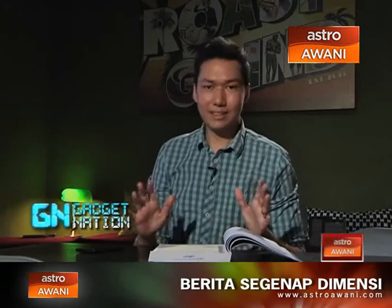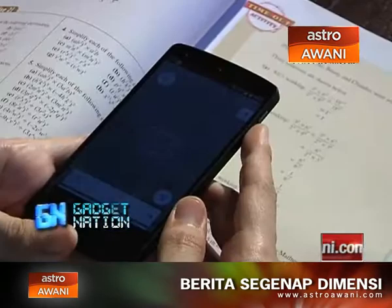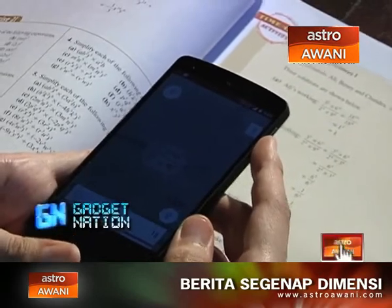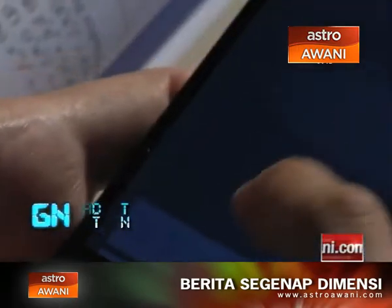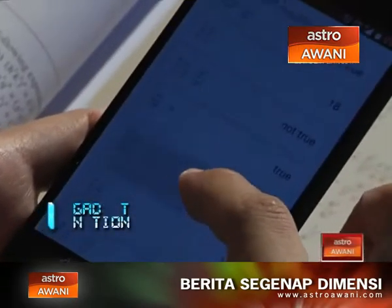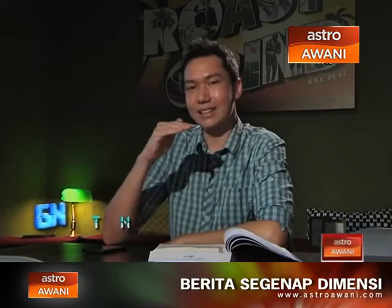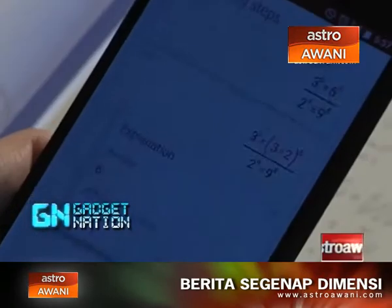I've been using PhotoMath for quite some time and it seems to be working pretty well. I started with simple equations like 1 plus 1, 2 plus 2, and it handles those fine. All you have to do is hover the phone over the problem, adjust the framing to make sure the formula is in frame, and it gives you not just the answer, but the steps required to solve that problem. If you tap on those steps, it'll even explain what is required and what it's actually doing to solve the math problem.